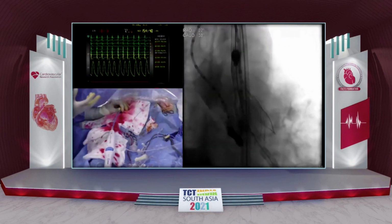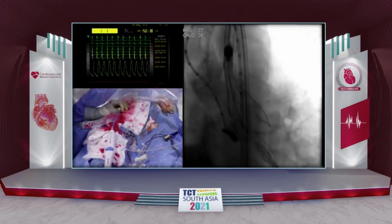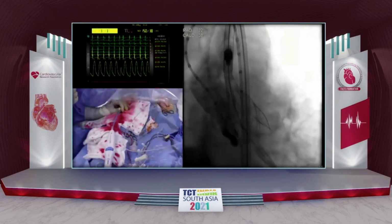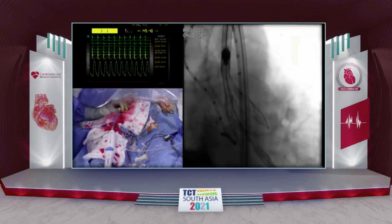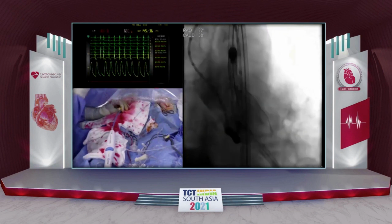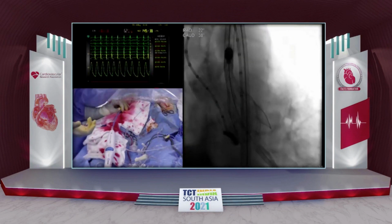The other thing I've noticed, in about consecutive cases since 1st of September, I've routinely gone to the RAO cusp overlay positioning, and in about a third of patients, the frame is not aligned. I think one of the benefits of this technique is that you treat the patient on the table rather than treating the CT of a patient.